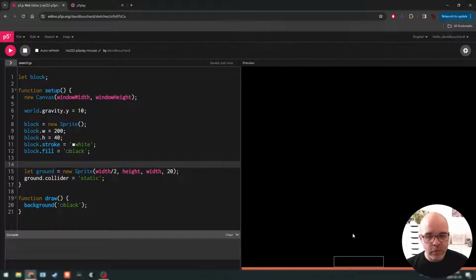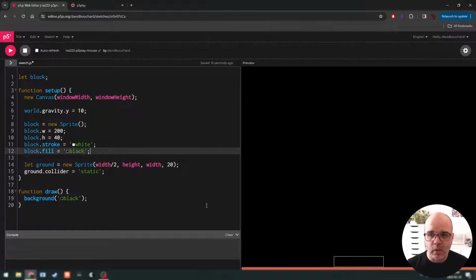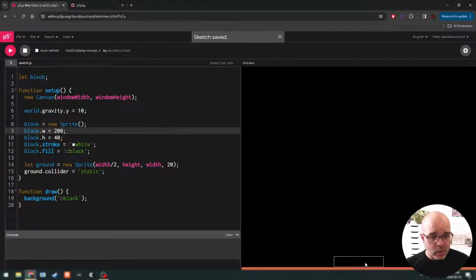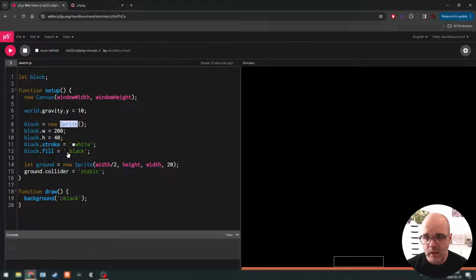What we'll do for this demonstration is we're going to try to grab this object with our mouse and then drag it around. Then we'll add some more objects to the world, maybe some balls that fall from the top or something that can interact with our object as we're dragging it. Again, this is just to demonstrate playing around with the sprite object and some of its functionalities.